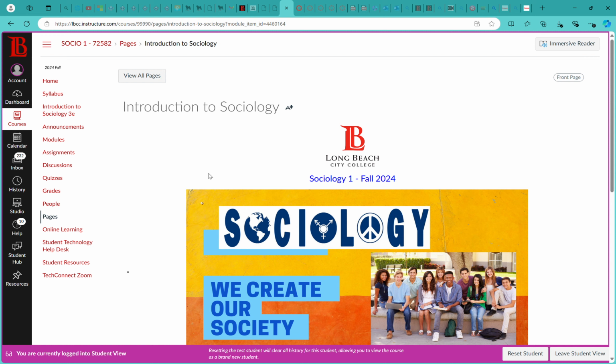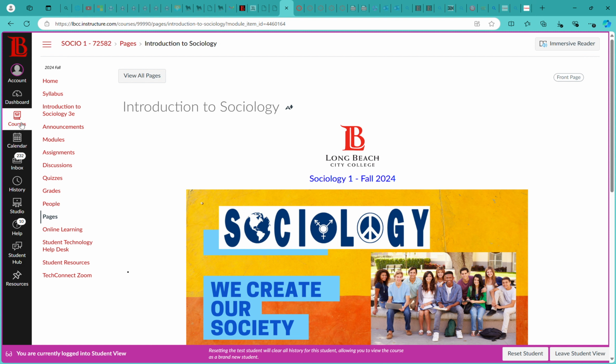First off, I want to show you in Canvas, you will notice down the left-hand side, there is a left-hand column that has navigation that is specifically for Canvas. Like for example, you'll see my cursor is highlighting over account. That's a place where you could add your picture or type in information about you as a student. You also have a dashboard. You have a courses page. This is all the courses you're enrolled in. And you can see this is highlighted because we are inside a course right now. You have a calendar, you have inbox, and then other helpful links.